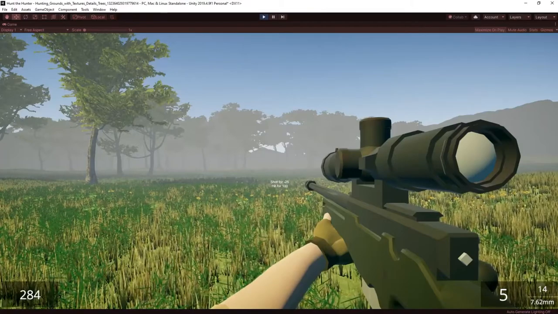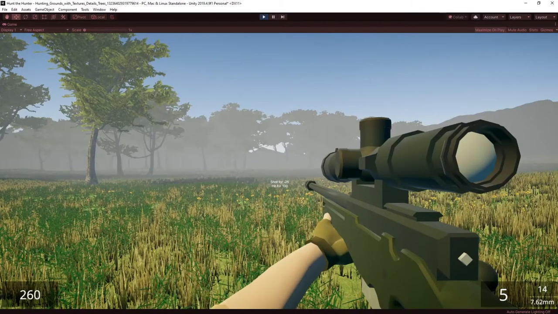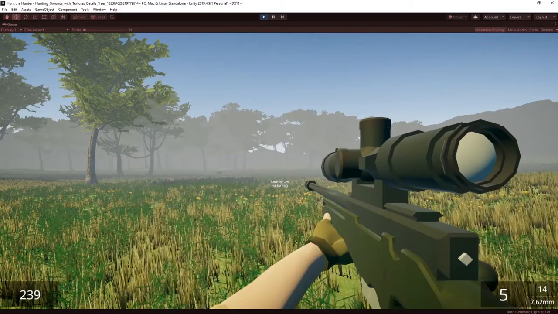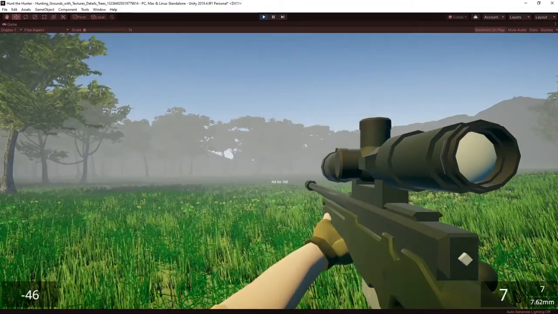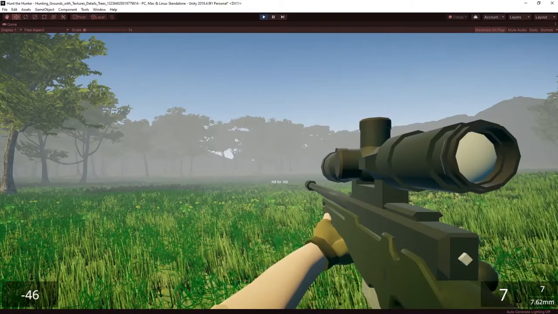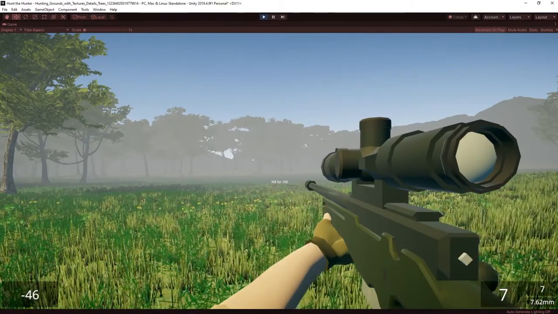Now as we just saw, he's now going to be bleeding out. If you look at the score in the bottom left, you can see it's actually going down because we've left an animal suffering. So one of them bled out. There's another kill. You can see that I'm not bleeding out, but I'm on a balance of minus 46 now.